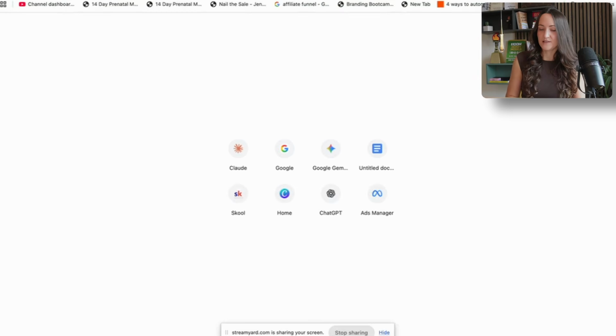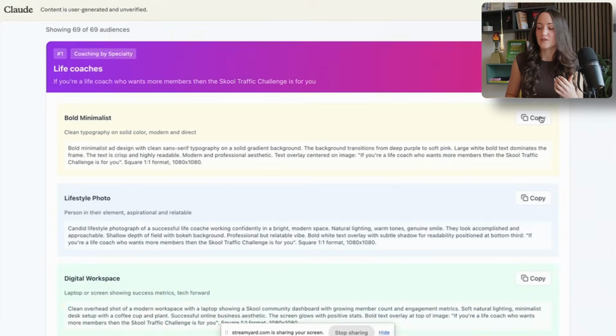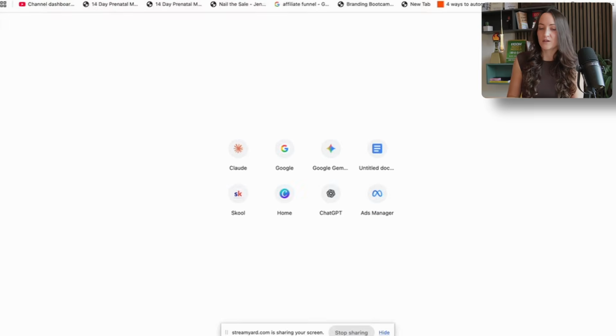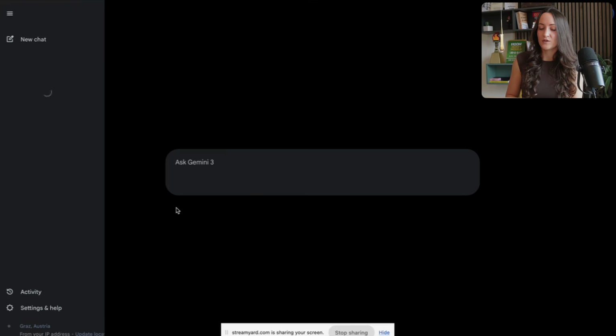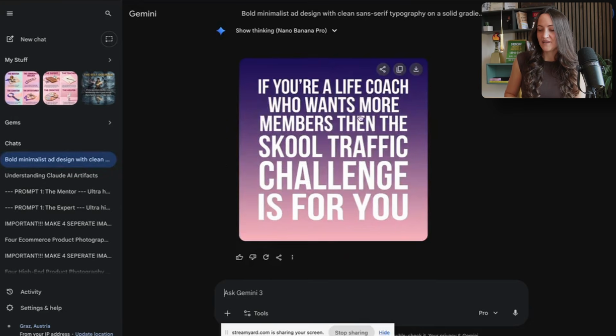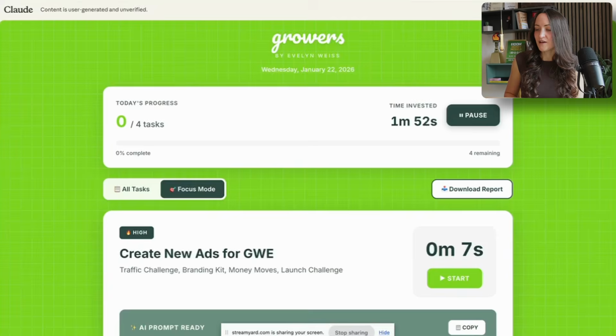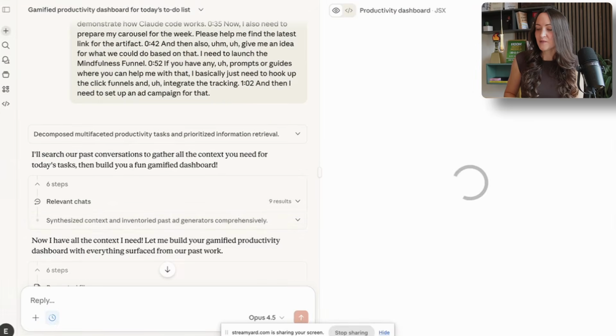And then you can see what this looks like. And I can also remix them into new prompts as well. So here, for example, I can copy it and then can go to Gemini or ChatGPT and generate those images. And now here you can see this is the ad that it generated. So this is Artifacts. Now let's see if it already generated our new artifact based on the transcript that we gave it.